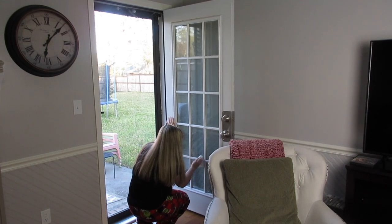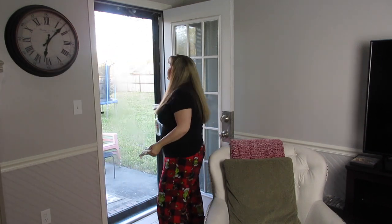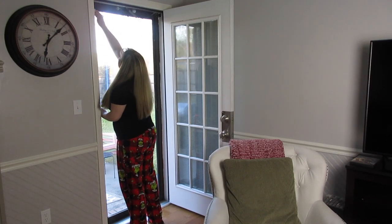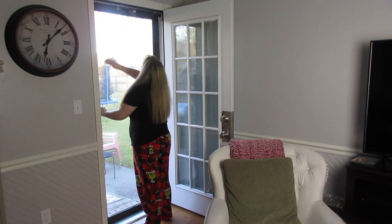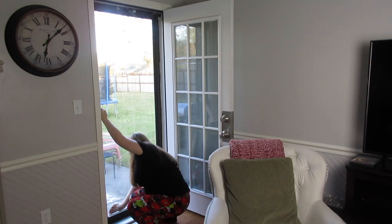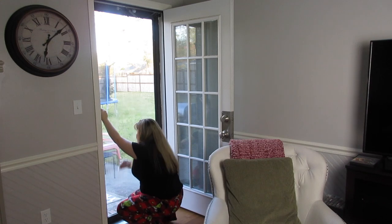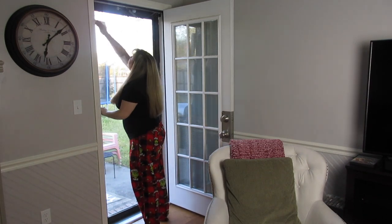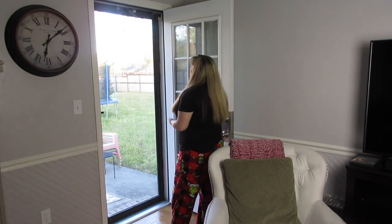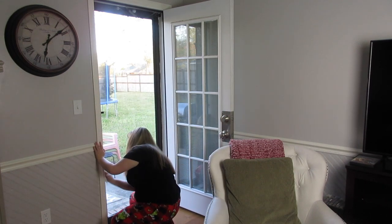So I use the awesome vinegar-based window cleaner from Dollar Tree. I feel like that works really, really well, actually, just as good as any other cleaner. And I like that it's an all-purpose cleaner as well. But that is the only thing I've found that I really like cleaning the glass with. So if you guys are on the lookout or on a budget, it's a really, really good one. I actually got the idea from the channel Till Vacuum Do Us Part, and she used it, and I was like, you know what, for a dollar, I can try anything. So if you guys are on the lookout for that, check it out. You might like it as well.